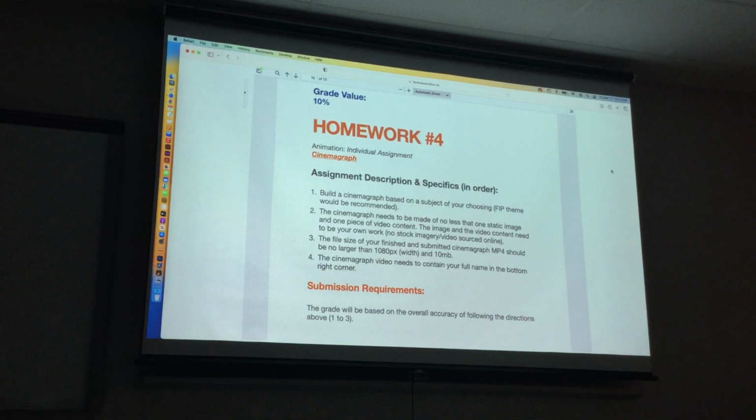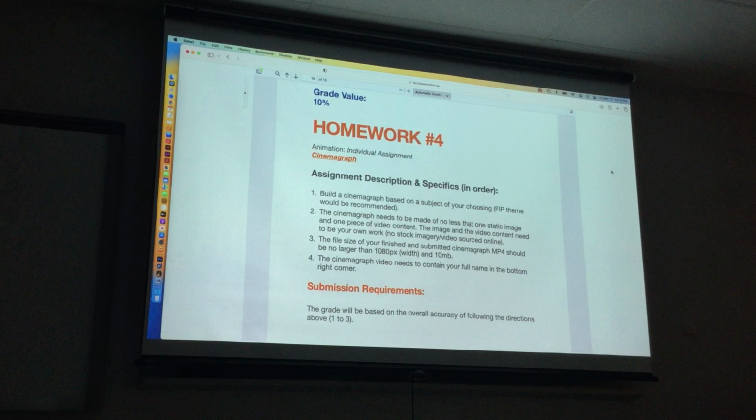Do you have an example of this, like a student have done it or something? I don't at the moment. I did show some, was it last week? I think it was the week before when we did Cinemagraphs. I showed, remember we had the Budweiser, so the bottle was spinning around. There were 2 of those. That was the example. I don't have any others on hand. I'd have to dig them up. But really, it could be you.